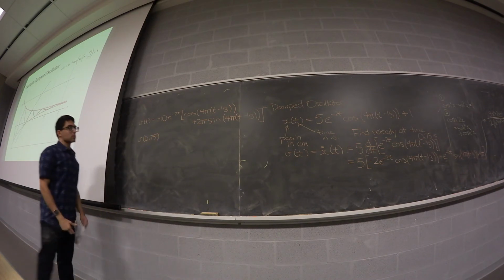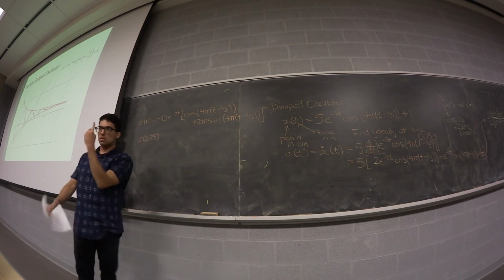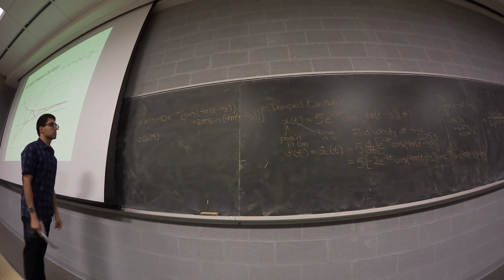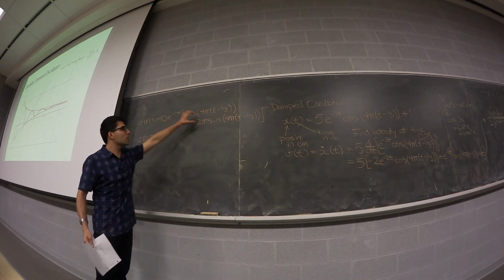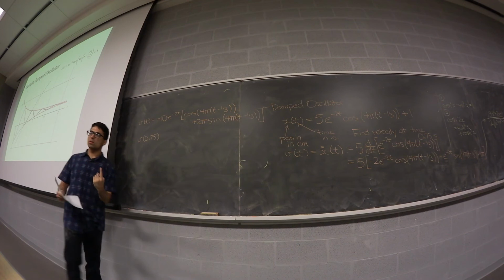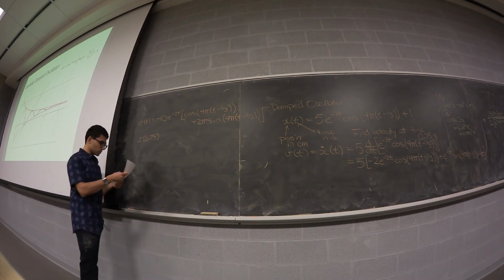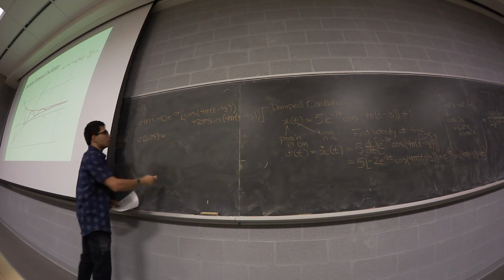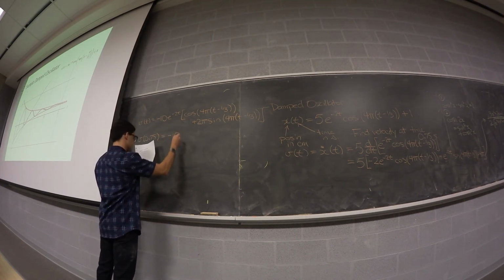Fun fact, you could rewrite this thing as a single sinusoid. There's addition formulas, addition identities that let you write a sum of two sinusoids that have the same frequency. You can write them as one. Okay, but we won't do that. You plug 0.75 into this thing, and here's your exact answer.